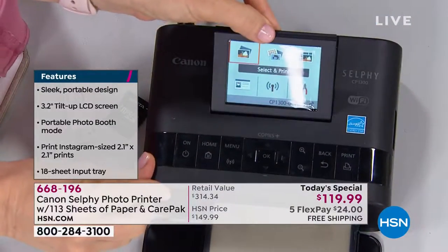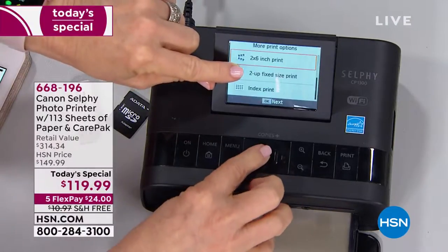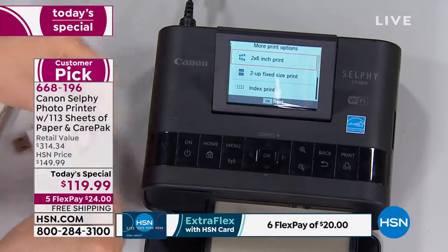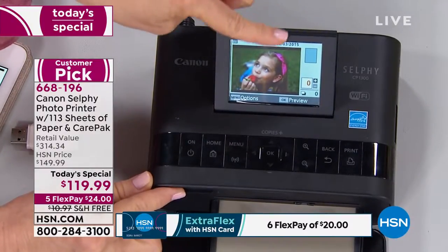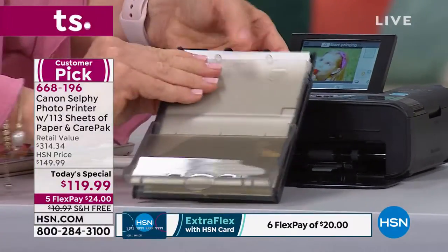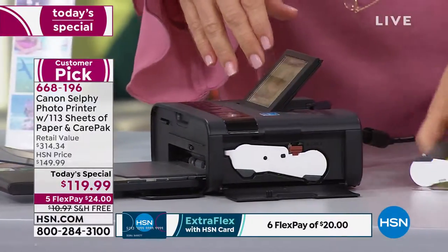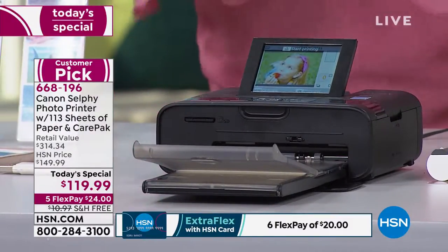Here's your LCD screen where you can make your onboard collages. You can scroll through here — it gives you the print options. Can you see where it says two by six? That's the photo booth mode. Then there's four up, six up — a lot of different options. You can put in a flash drive or an SD card and this turns into your kiosk where you can edit on board. Right here is where you load your paper — it's special paper, 18 pages at a time, facing up, then you snap this in. Your ink cartridge uses a dye sublimation process. It's very simple — you just pop it in and you're done. When you print from your phone, you select a photo, press print and it prints out on the spot. You don't have to have any wires to connect it.